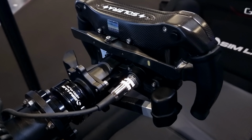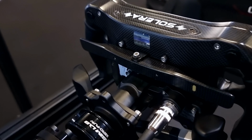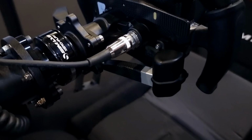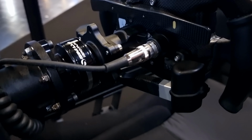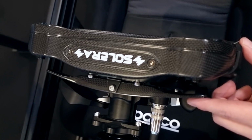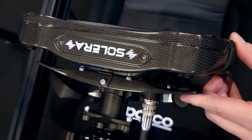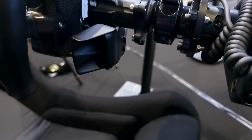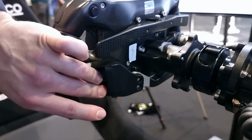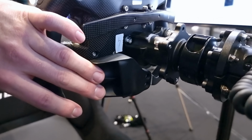The steering wheel felt incredibly good, which is to be expected for such a steering wheel, especially as it has a price tag of €2,654. But with a steering wheel of this quality, and considering that it is almost the same one used in Formula 1, it was to be expected that the steering wheel would cost so much. I would have expected an even higher price.